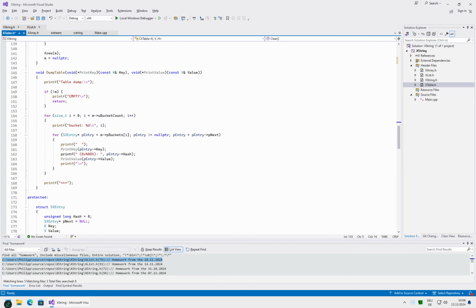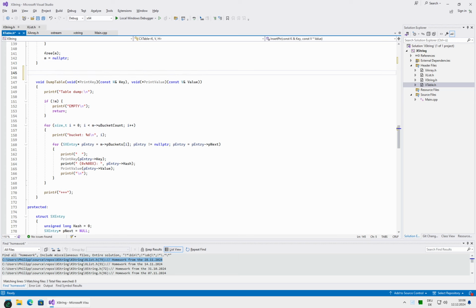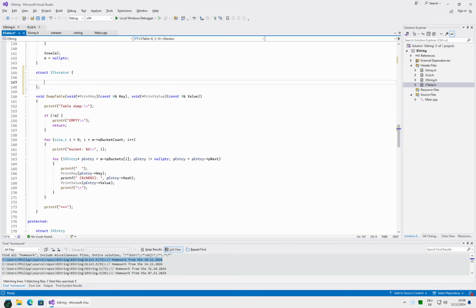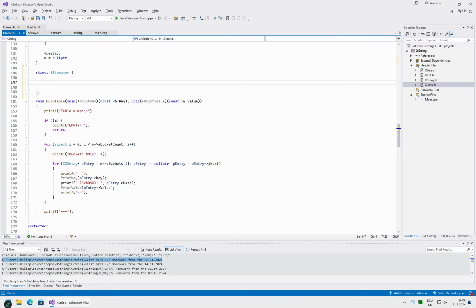Let's implement it before the table dump here. As iterator, let's think about how we want to implement this. So we will definitely need to know from which bucket we are retrieving the data.